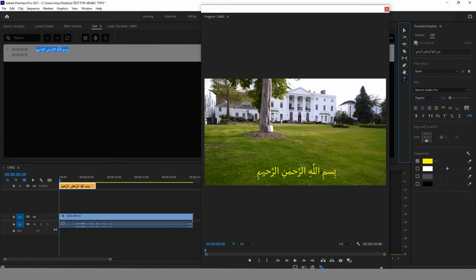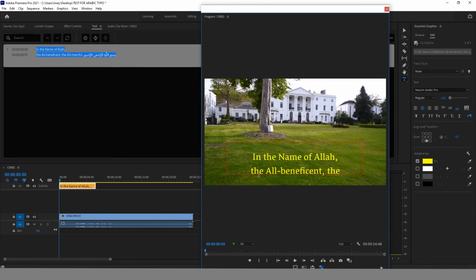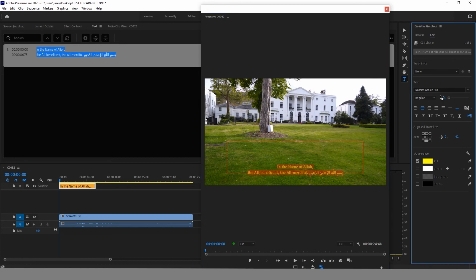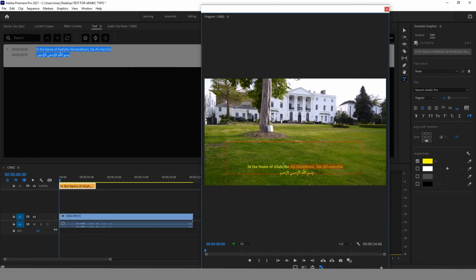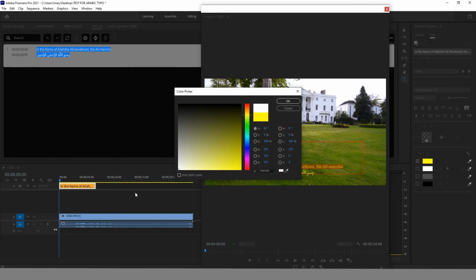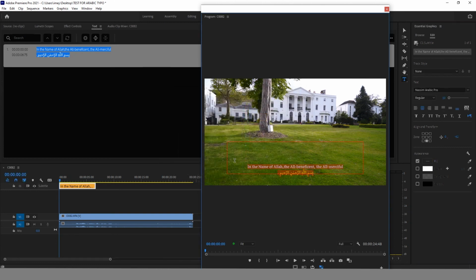Okay, let's open the text tool, click on that. So it's a bit inverted here, you're gonna have to, hold on a sec, sorted. Put that in white. Then let's give it some background. And that is how you bring in the Arabic font into Premiere Pro and make it fully functional.